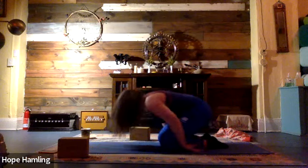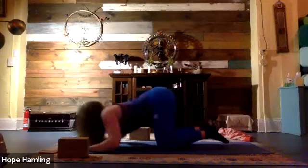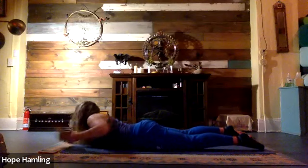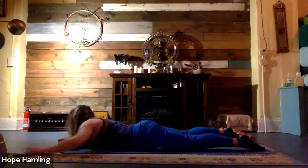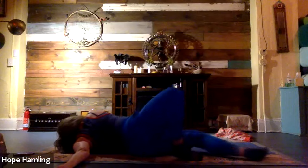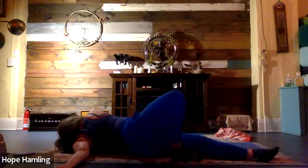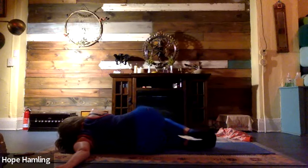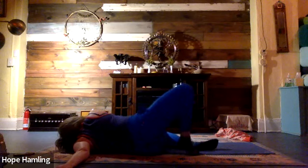And eventually, let's come on out of this. And we're going to roll forward onto our belly. And as you find your belly, let's just send that left arm out to the side, palm facing down. We'll take a little roll over and stretch through that left shoulder. Good. Both knees could be bent in. Or maybe there's a little kickstand.